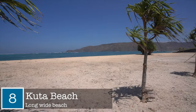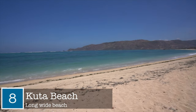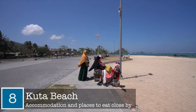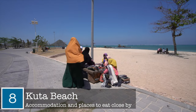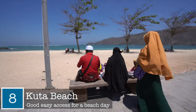The trouble is, you get guys like that selling things, and yeah, I realize they're all trying to make a living, but it's annoying. You get people selling you things like souvenirs, bracelets, cloths. That doesn't leave you with a pleasant taste in your mouth and a pleasant feeling. After all, I came to the beach not to buy stuff. Oh well, okay, that's over. Let's show you the beach here.